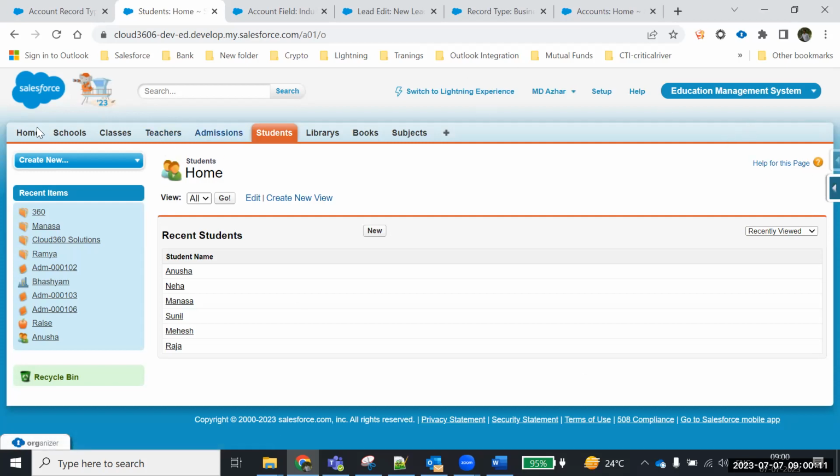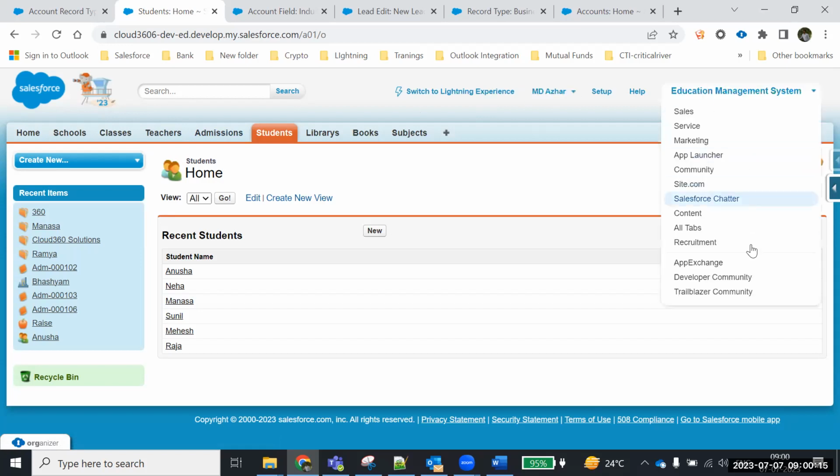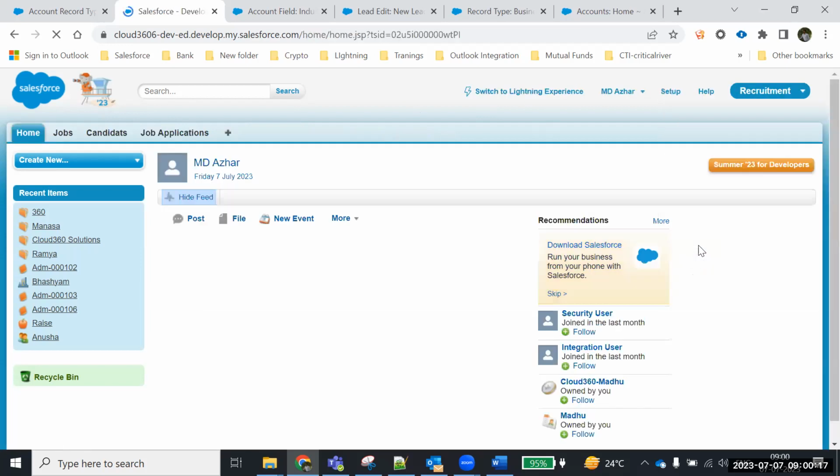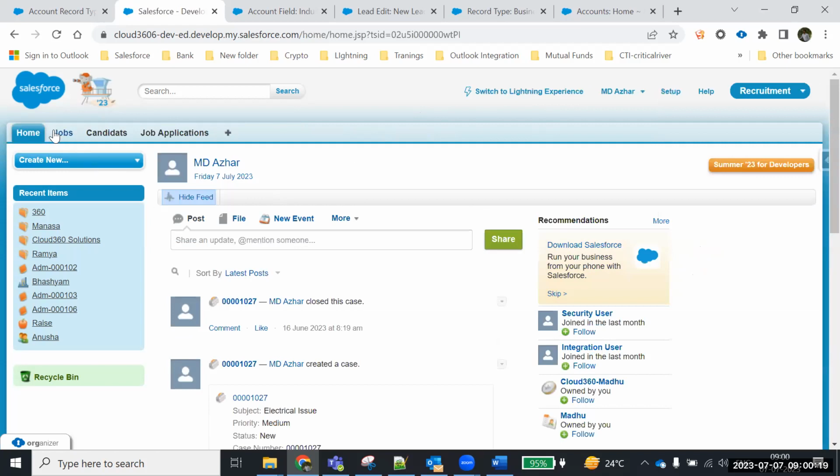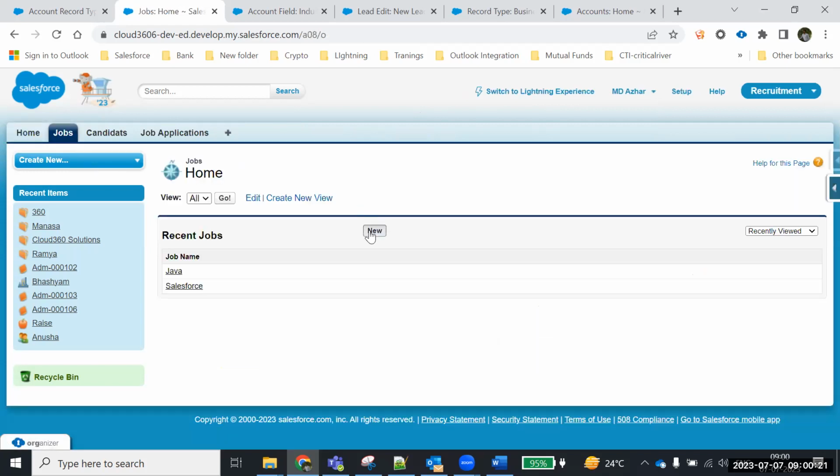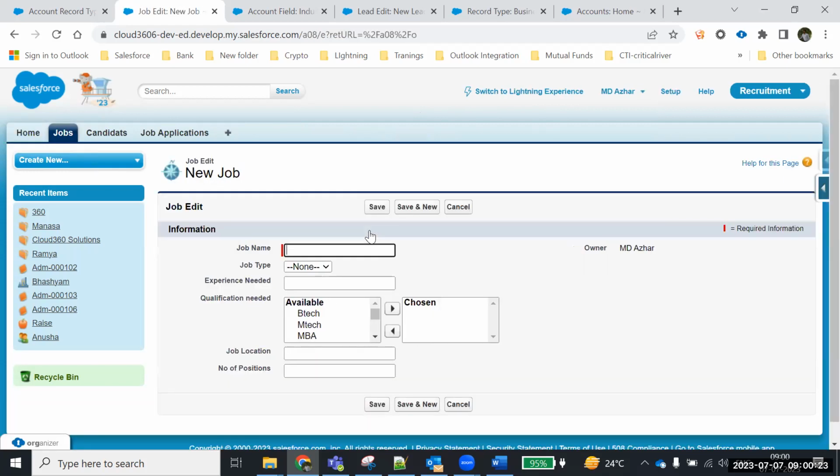This is how it works. For example, in a recruitment app, what type of jobs will be there? IT jobs, non-IT jobs, or manufacturing jobs. IT jobs will have IT specific fields, and non-IT jobs will have non-IT specific fields.